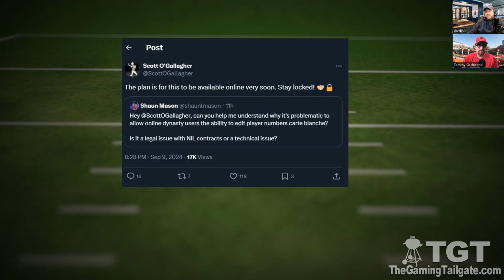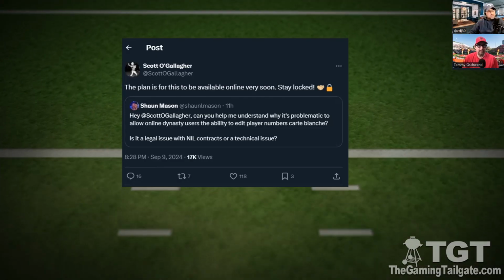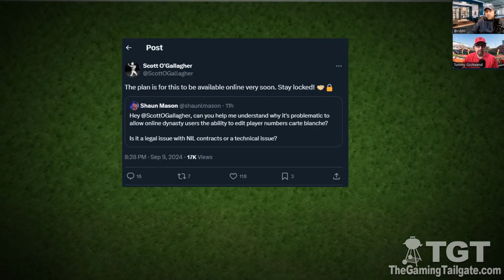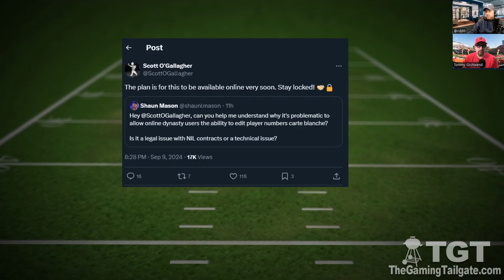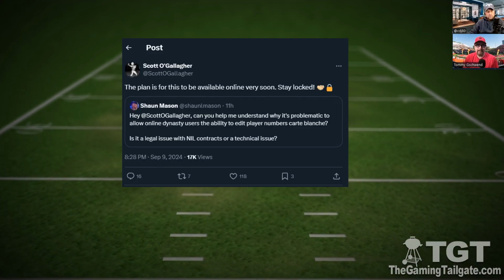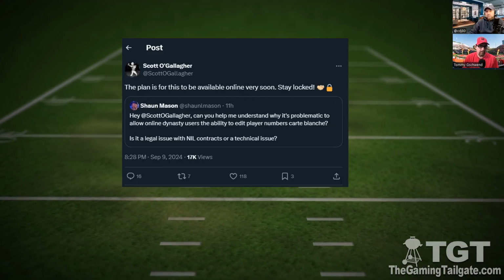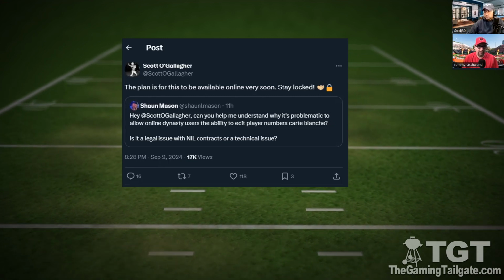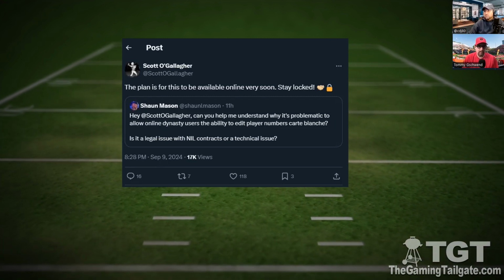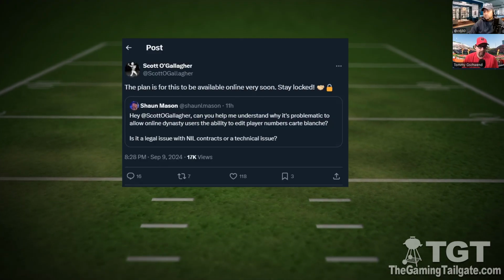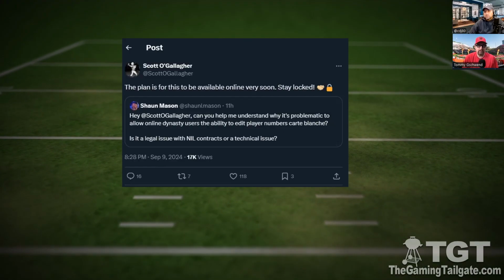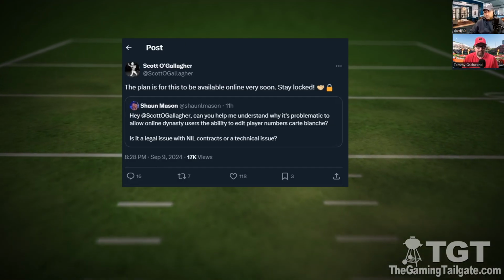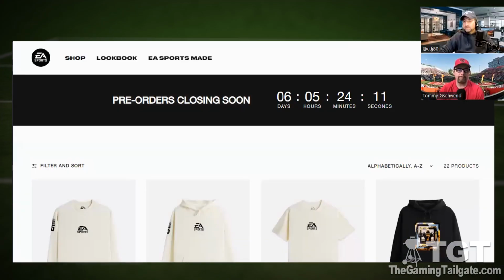Yeah, my guess is we may get server side maintenance as soon as maybe even tomorrow morning or something like that. Obviously, they usually announce that the night before, but I imagine EA does do an online Dynasty server side maintenance that makes this available. Like you said, my guess is it would be just for the non-NIL players, but you never know. I mean, without a patch, they can do whatever they want to do. So we'll kind of have to wait and see what they decide to do there.